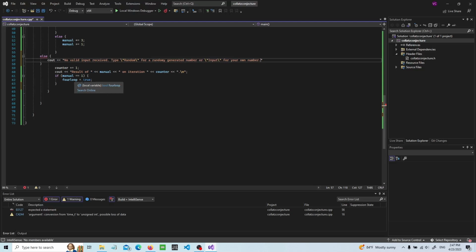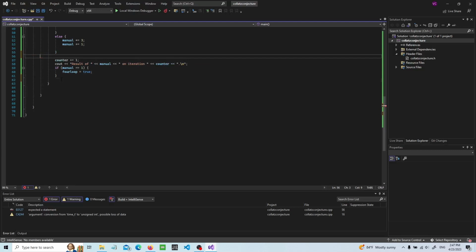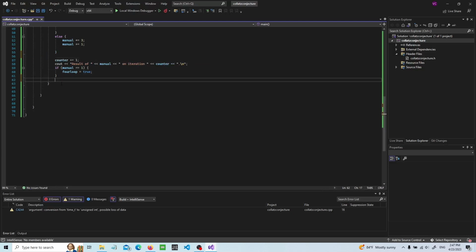Then semicolon, remember semicolon. After that, we're gonna detect if the for loop is true. Wait, no, this is supposed to be outside this, so this goes outside.